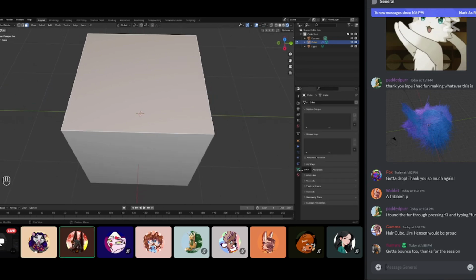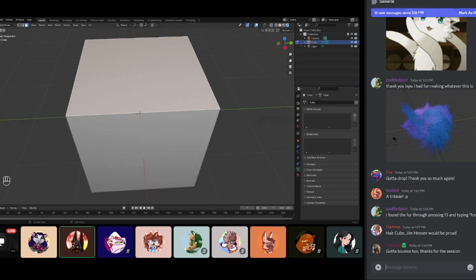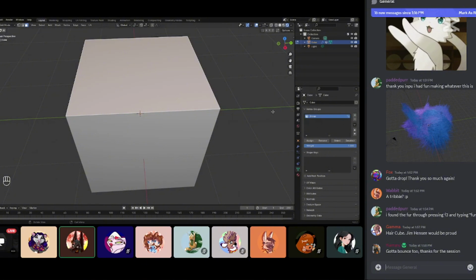So I've got to go down here to our object properties. I've selected a face right here. I'm going to add vertex groups in the object data, and I'm going to name this one top face. And now that I've got it selected, I'm going to assign it that, and then I'm going to deselect, then select to make sure that that has been applied.